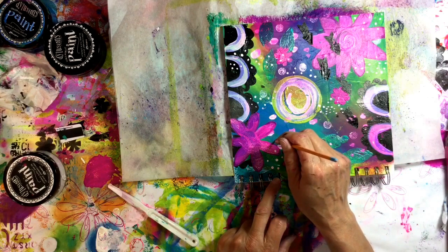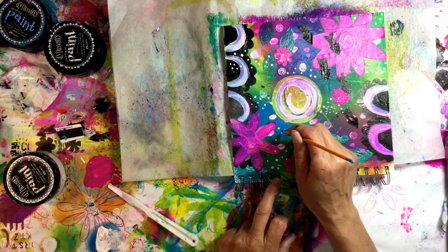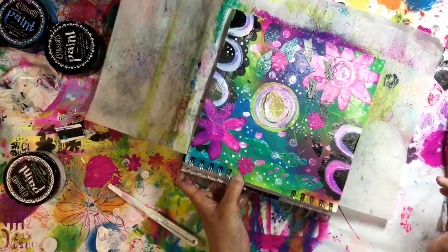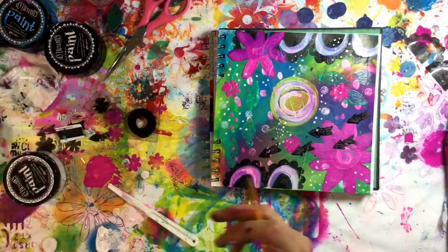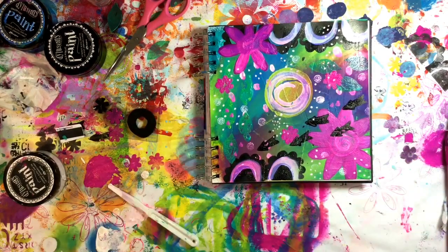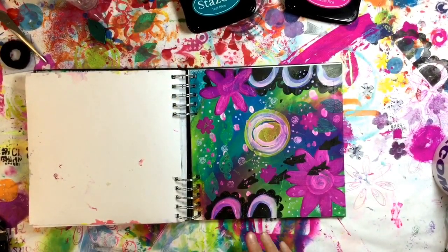And the black just adds something really nice to it as well. Just gives it a bit of depth. Right, so there we go. Yeah, I'm going to leave that now. As soon as that's dry, let's take that out a minute so that you can see. As soon as that's dry, we'll come back with some Posca pens, some white pens, and we'll do a bit more doodling. This is how my page is looking now.